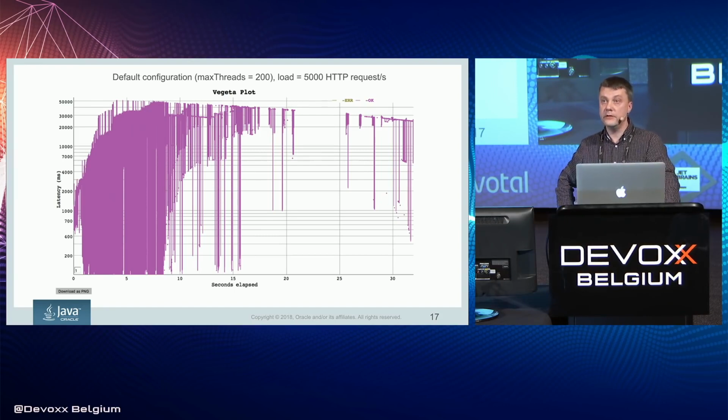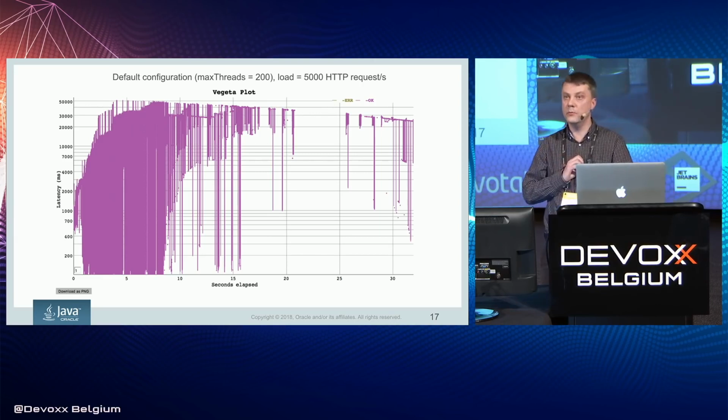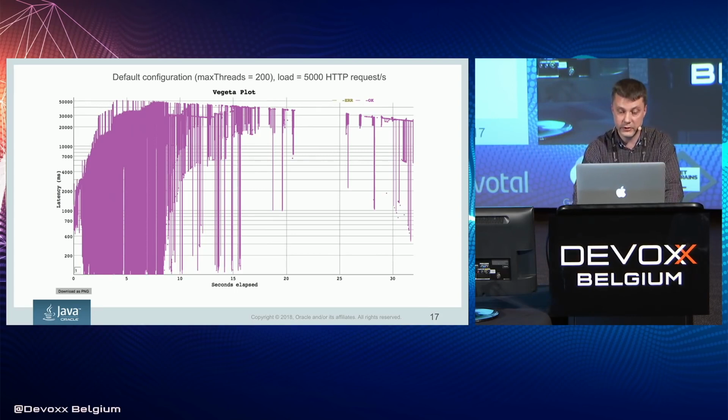So we're using here the default configuration of 200 threads. If each one of those is tied up for 100 milliseconds, this server is not going to be able to handle more than 2,000 requests per second. Yet I'm throwing a load generator at it that's generating 5,000 requests per second. So the latency here is really, really horrible. And what's worse is the number of HTTP requests that are being dropped. I'm actually seeing about 45% of the HTTP requests are being dropped in this example.